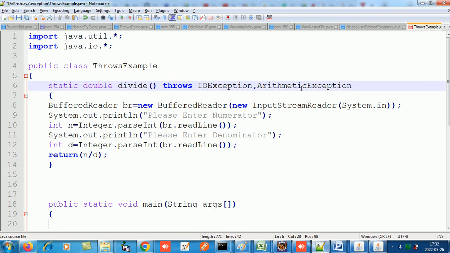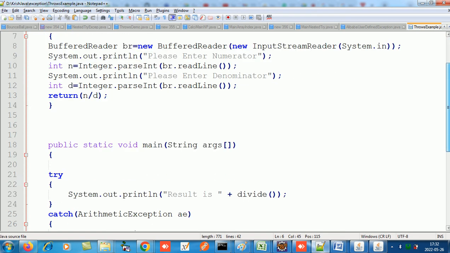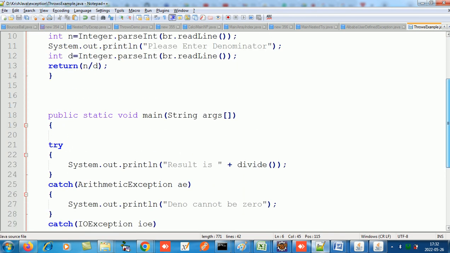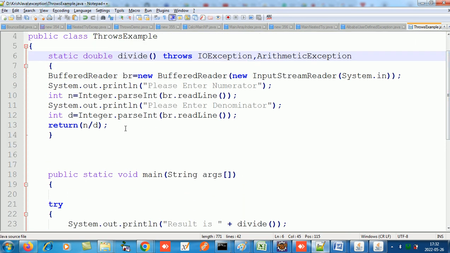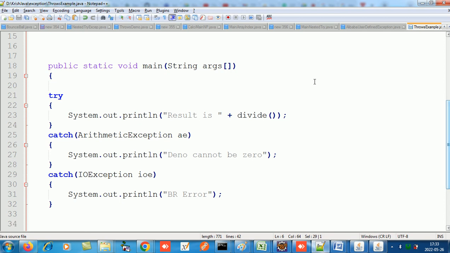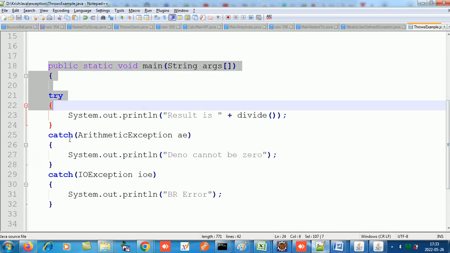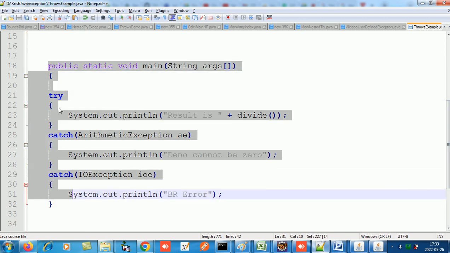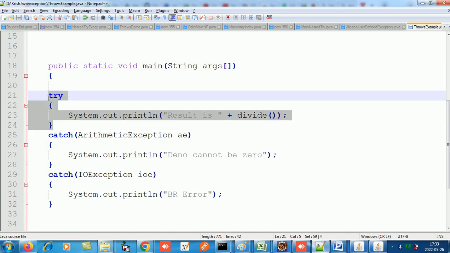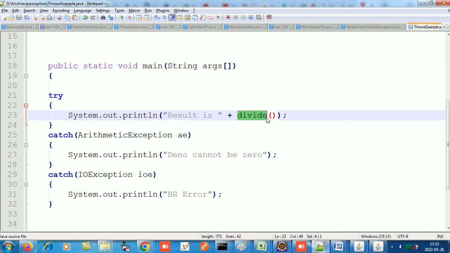So you can show the handling part with try catch in the method, or by saying that someone else is doing it for me. Throws works for which exceptions? For checked exceptions. So the method is relieved from the handling part. It just says that I have a tendency of throwing these exceptions. Whoever is invoking me, please do the arrangement, and always invoke me in a try, because I have a tendency of throwing exceptions. This is the notorious part, correct? So that should be in try catch.